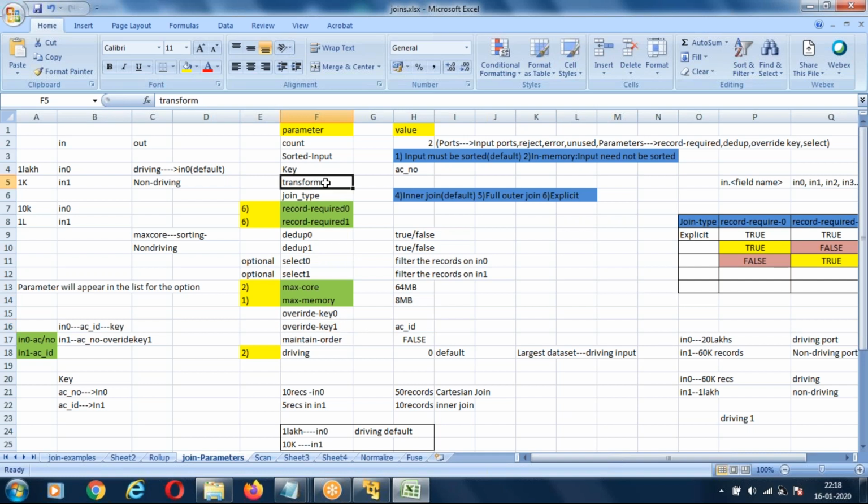Okay, and transformation. This is the mapping between the input and in1. If you have the same DML, how do you match it? From which input do you have to take it? Suppose I have the student ID and name of the student, available in both inputs. From where do I have to map it? It all depends upon your requirement. Whichever input has priority, as per that input priority we have to define it.